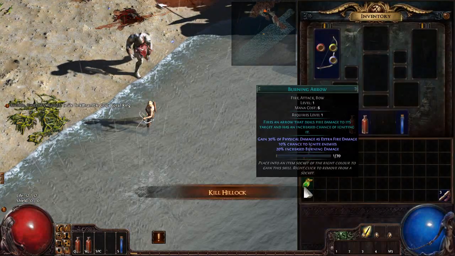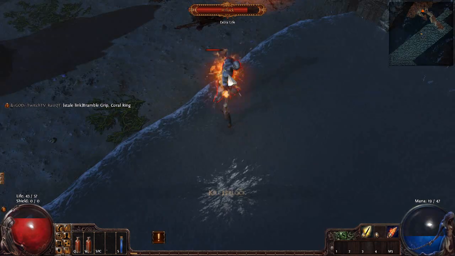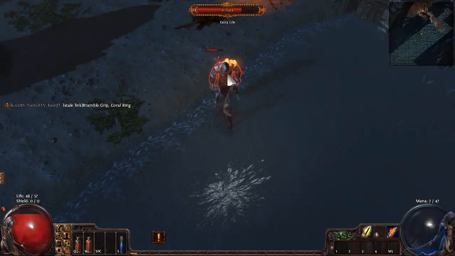So yeah, pretty viable to go ahead and mule any extra skills you need, and I'm going to be going ahead and getting Ice Shot on this character. So I'll see you guys back on my main character once I get Ice Shot.